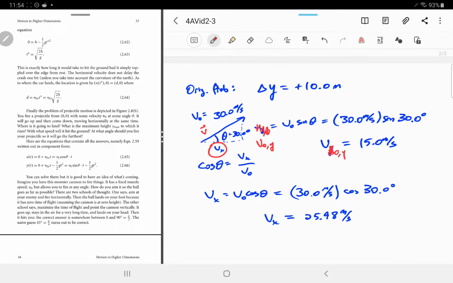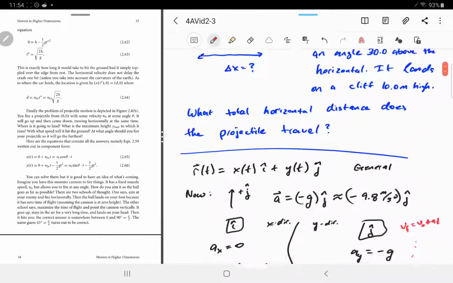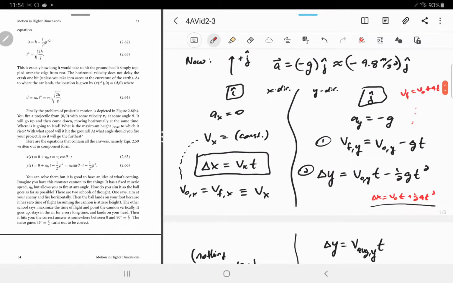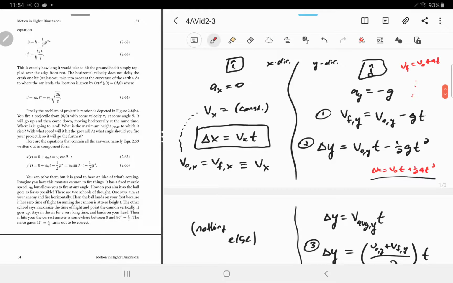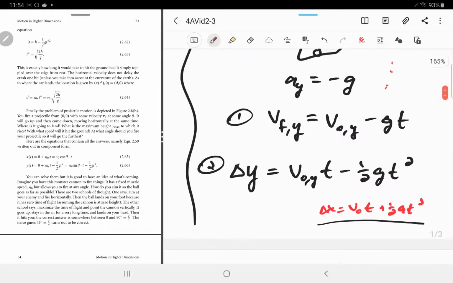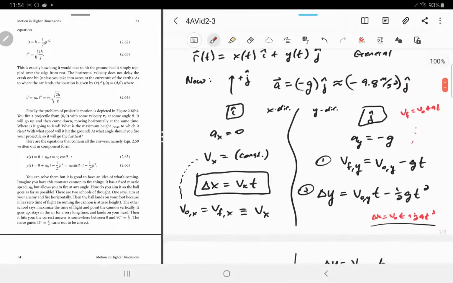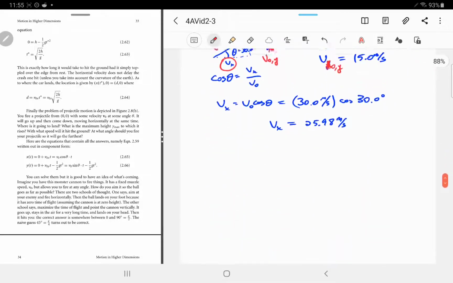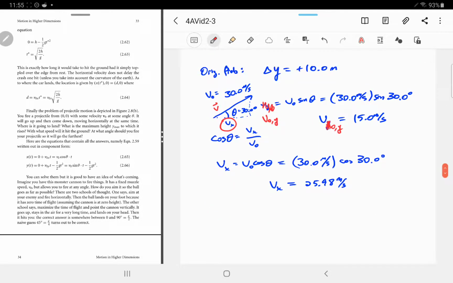So I'm going to relabel this. This is v naught y. And this is to get it to look like what our equation is right here. It's v naught y. Notice how just calling it vy would be ambiguous. We wouldn't know whether that's the initial or the final velocity. So we have to specify that we're talking about the initial velocity, because vy is going to change over time.